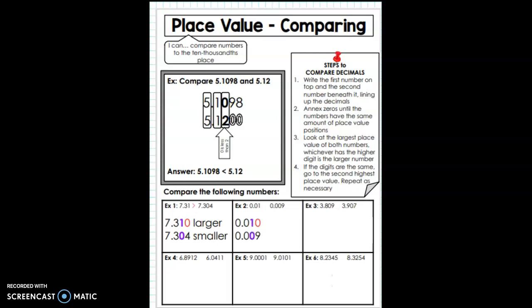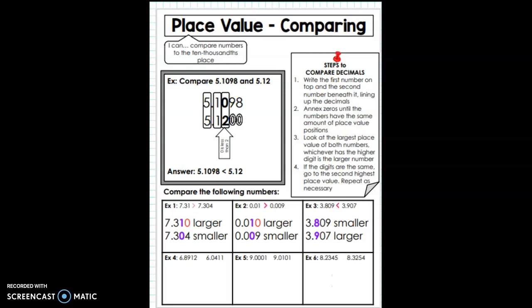Again, write your numbers down, adding in a 0 after the last digit so that there is a number in every place value. Comparing your place values, the hundredths place is the first time we have two different digits. The top one is larger than the bottom one. So we're going to again use the greater than symbol. Write your numbers again. This time we're looking at the 10ths place value. The 8 is smaller than the 9, so our top number is smaller than our bottom number. So we are going to use the less than symbol.